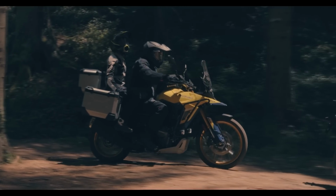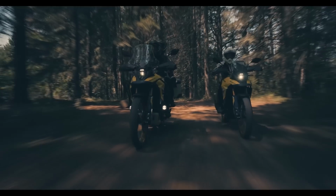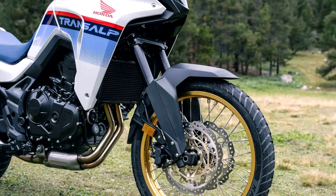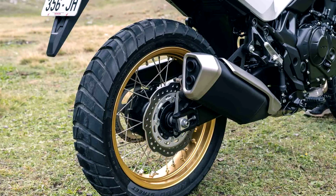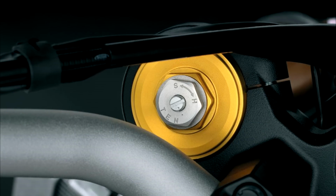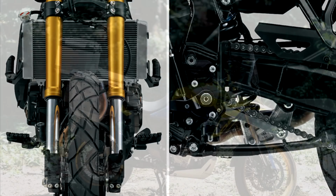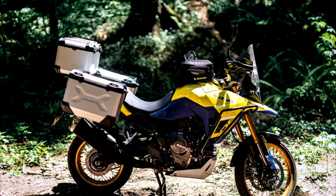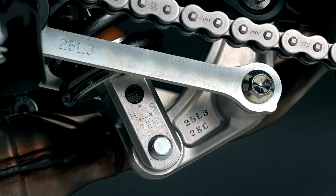This potential off-road bias in the Suzuki's favor is also strongly hinted at in other areas too, namely the chassis and the suspension. The Transalp suspension, while being 43mm inverted Showa forks at the front and an unnamed shock on the rear, is only adjustable for preload. The Vstrom suspension is more premium, again being Showa both front and rear, but more importantly being fully adjustable with preload, compression and rebound damping, meaning you can really dial the bike in, which is very important for any off-road that an adventure tourer wants to do. On the rear, the Suzuki gets a gas piggyback shock, which is also adjustable.